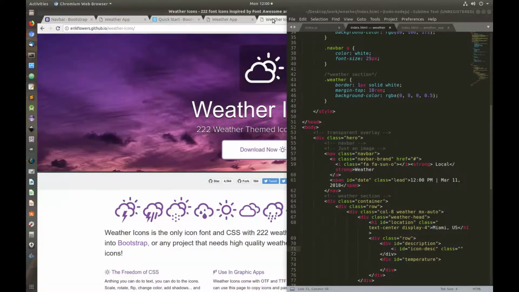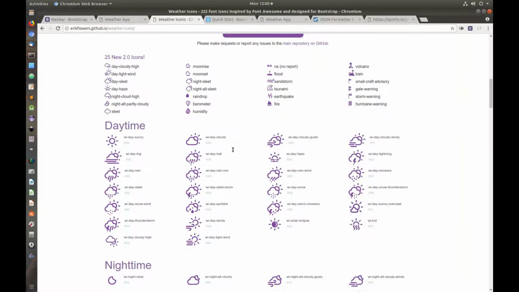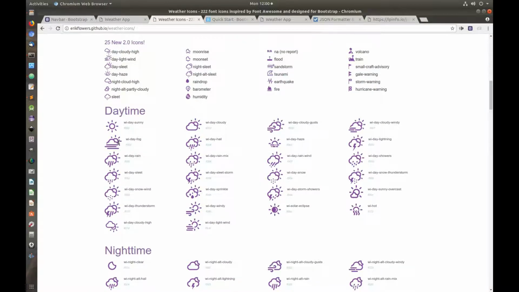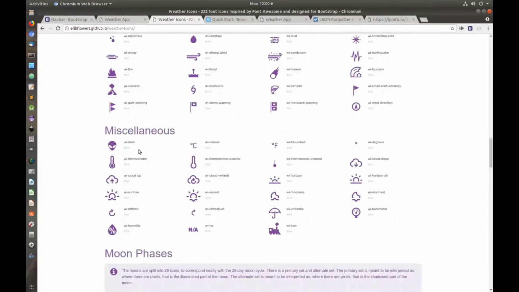I'm going to head to weather icons, and if I scroll down, I'm going to choose any weather icon. Notice that the weather icon has a class along with the weather icon, and so that's what we're going to use. We're going to use that class.